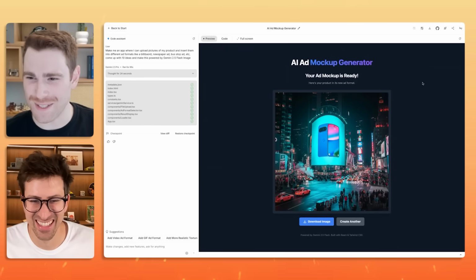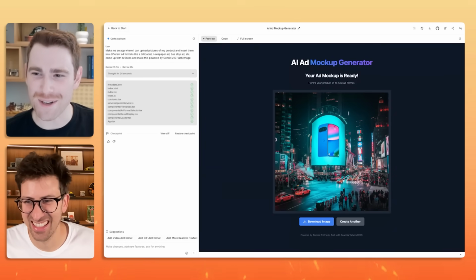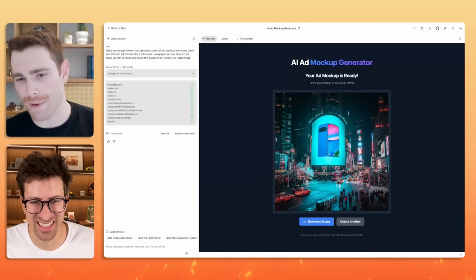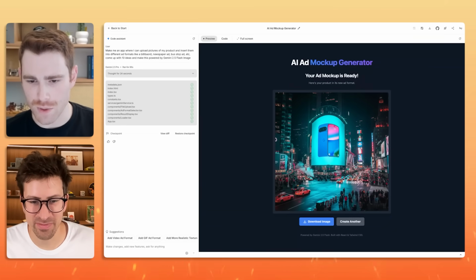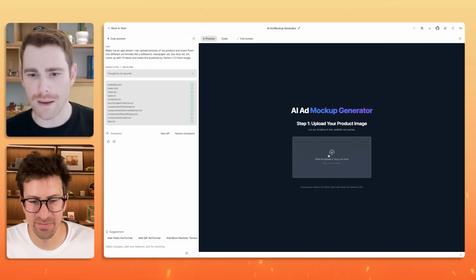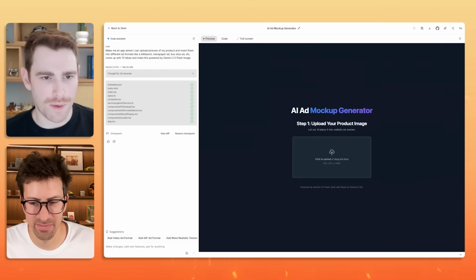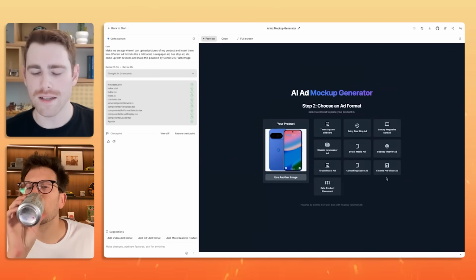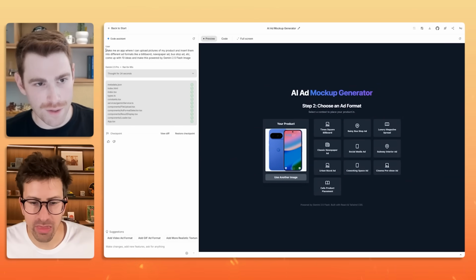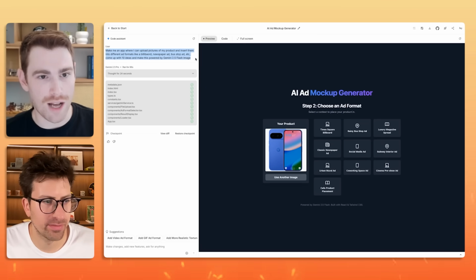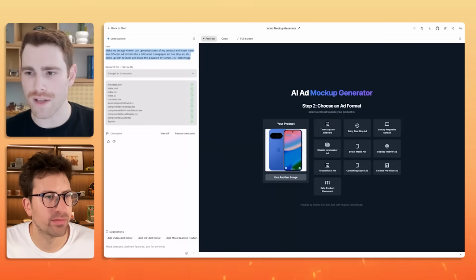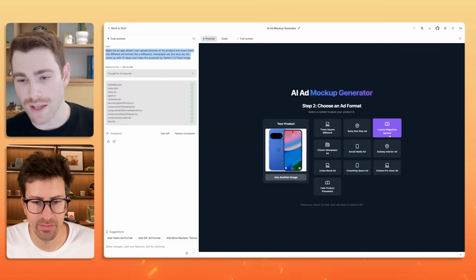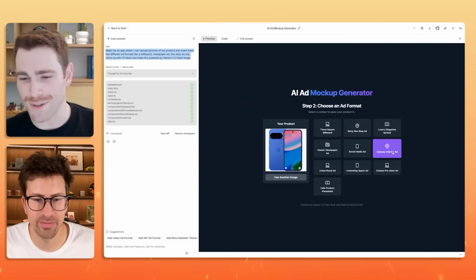So I built this literally as we were sitting here talking off camera, about being able to drop in a product picture and then turn it into a bunch of different ad formats. So here, when you upload, I'll upload an image, and I'll take the new picture of the Google Pixel 10. And this is completely vibe coded. You can see this is literally one shot as well. You can see my prompt in the top left-hand corner. And so we have a bunch of different things now. So we can do a luxury magazine spread or a Subway interior.